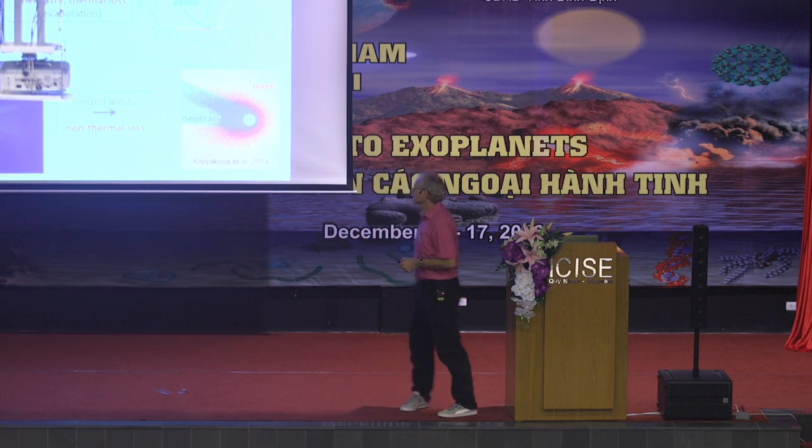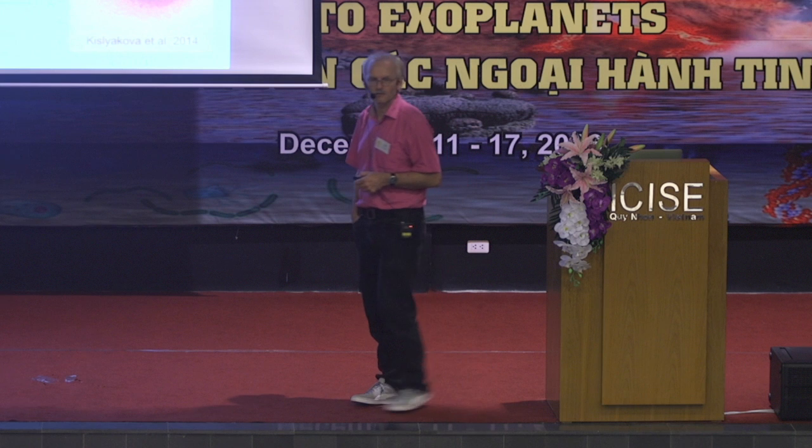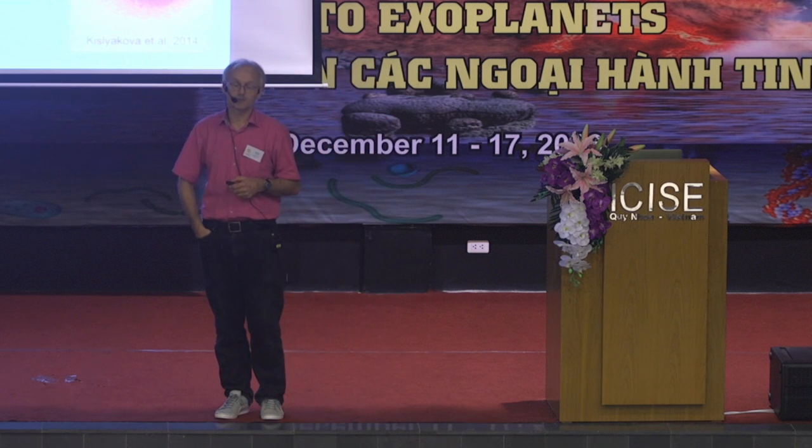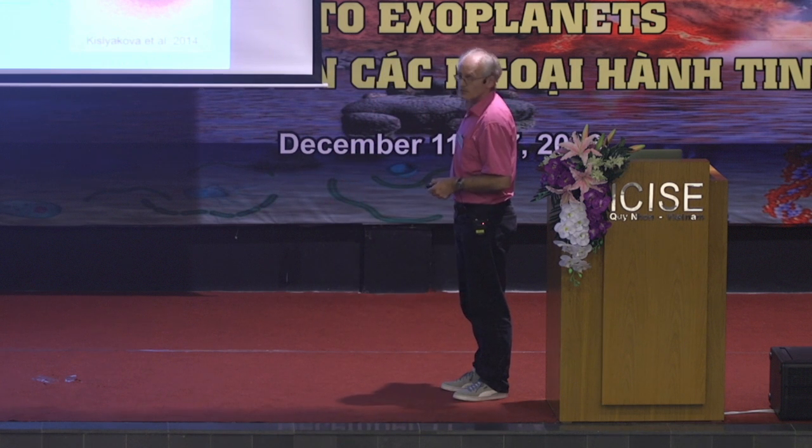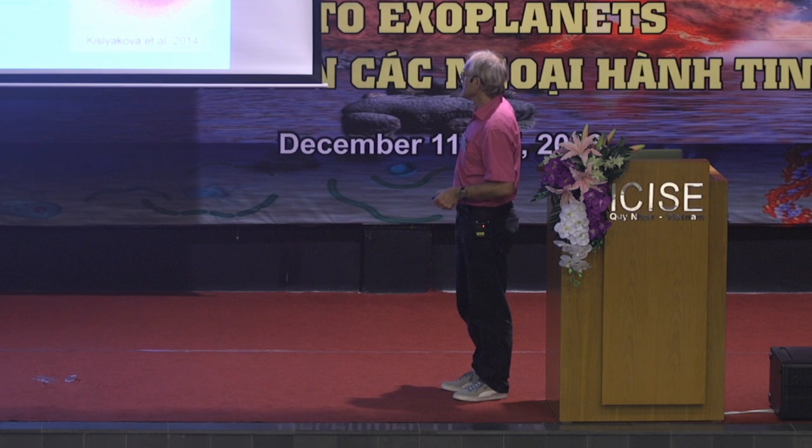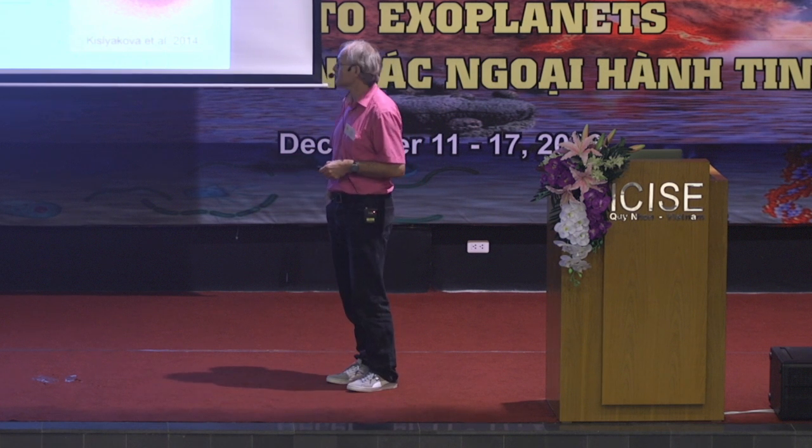So it's important to understand this connection between magnetic fields, rotation, evolution, and finally the influence on atmospheres of planets. The motivation is here. You see here X-rays or EUV, extreme ultraviolet, from stars. This should actually rotate. You see a solar picture here, a movie. And as we know, EUV and X-ray emission influences upper atmospheres of planets. You see here, calculated profiles, altitude, temperature. You see how the profiles look like for an irradiation of a very simple-minded atmosphere. Two times the solar irradiation, 10 times, 20 times, and you see how the profiles get hotter and hotter. And eventually you begin to lose the upper atmospheres, because it simply evaporates. A second class of mass loss processes has to do with the wind, the wind of a star. You see the solar wind here. And winds interact with magnetospheres and upper atmospheres as well. These are the so-called non-thermal loss processes. And I'm talking a little bit about those as well.